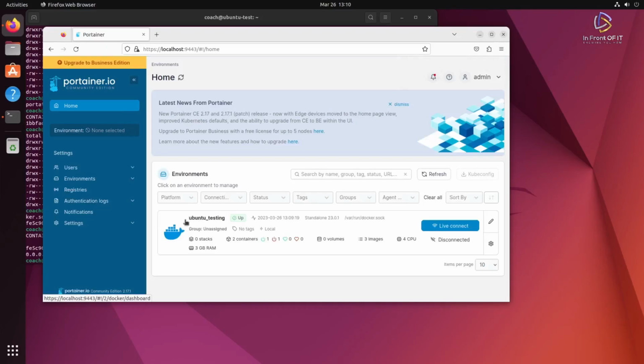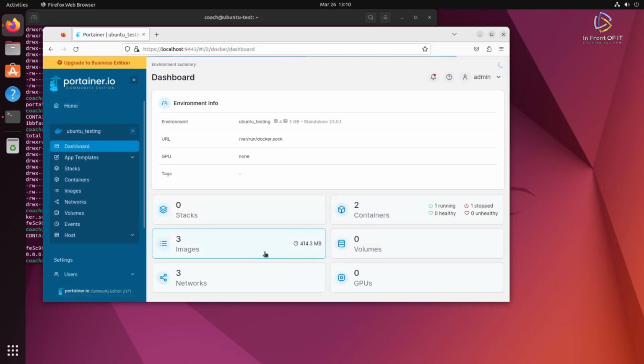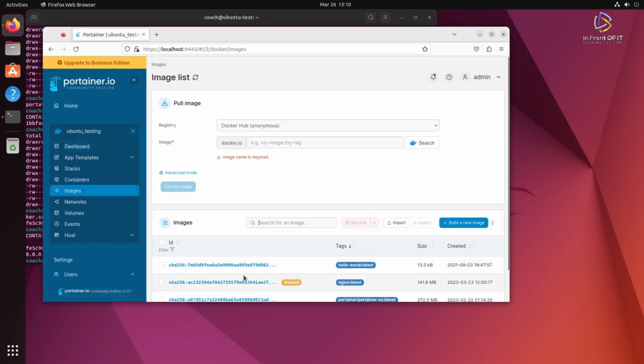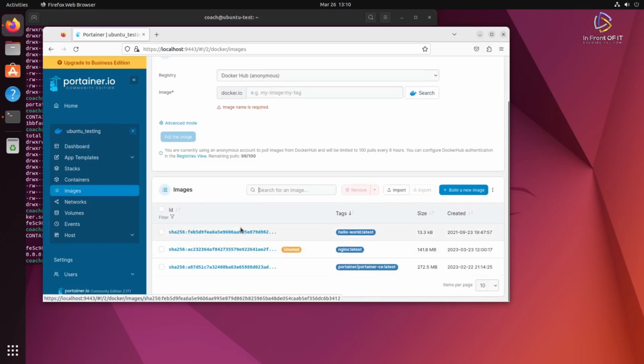Drilling down, we can see that we get the same setup as before. We have two containers, one running, one stopped. The running one is the Portainer container. And we have 3 images. And clicking on images, we can see that we have images information there. As I mentioned before, I was doing some testing with this, and I have an Nginx latest image there that's unused. There is no container running that Nginx image, but it is stored on there. So if I was to create a new container that needed Nginx, it would just use that image. Or I can delete that image if I wanted to get rid of that space.